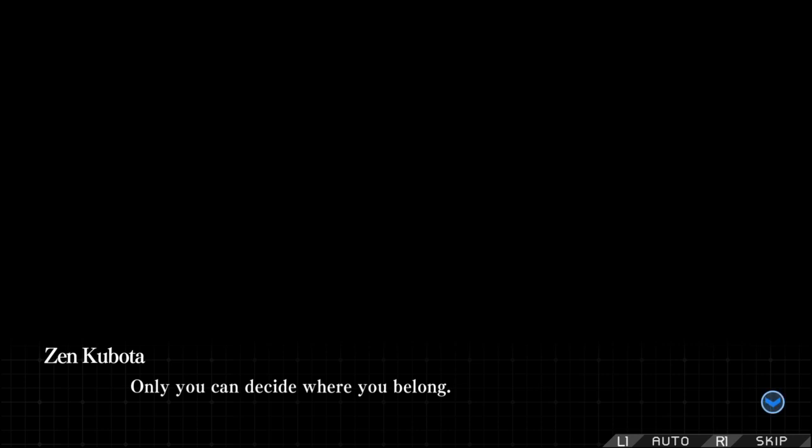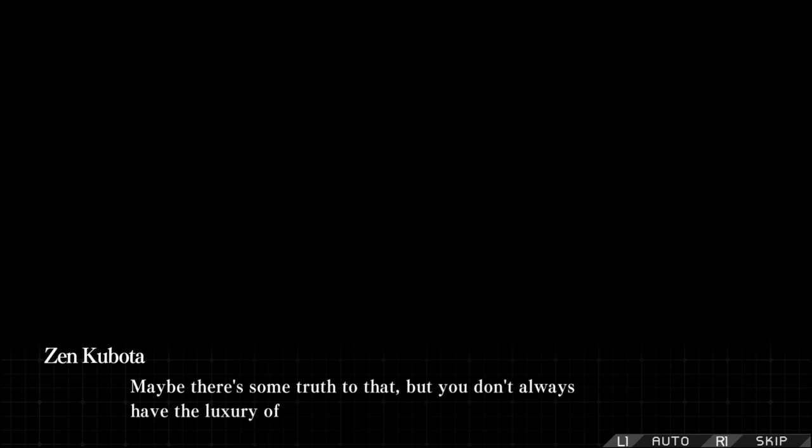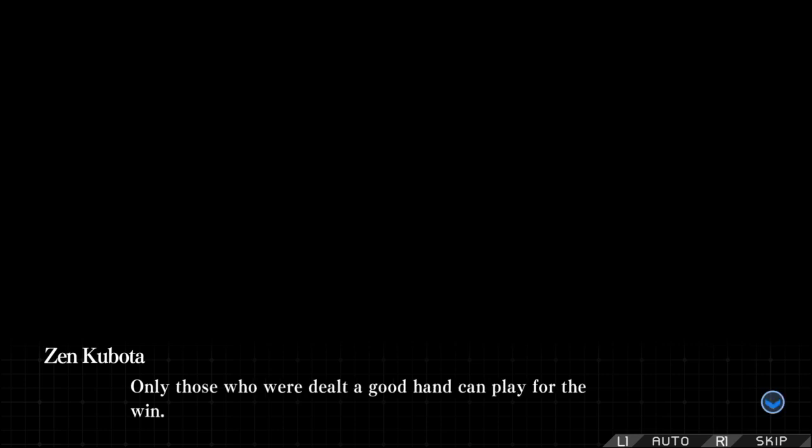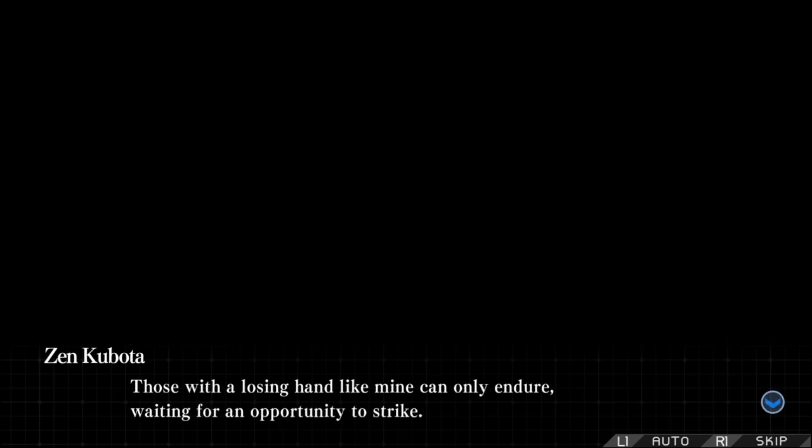I can see stuff. Oh, there we go. Maybe there's some truth to that. But you don't always have the luxury of choice. For example, you don't choose family. And I didn't choose who I live with in the Sea of Ruins. Only those who were dealt a good hand can play for the win. Those with a losing hand like mine can only endure, waiting for an opportunity to strike. Even if it ultimately leads to my own downfall, it would still be better than ending up as the sole loser.